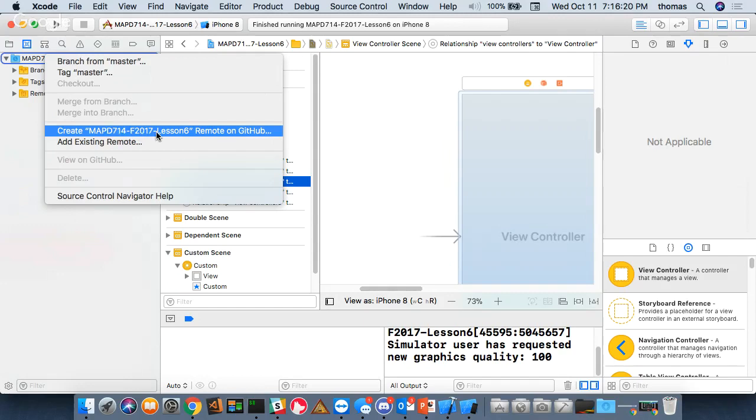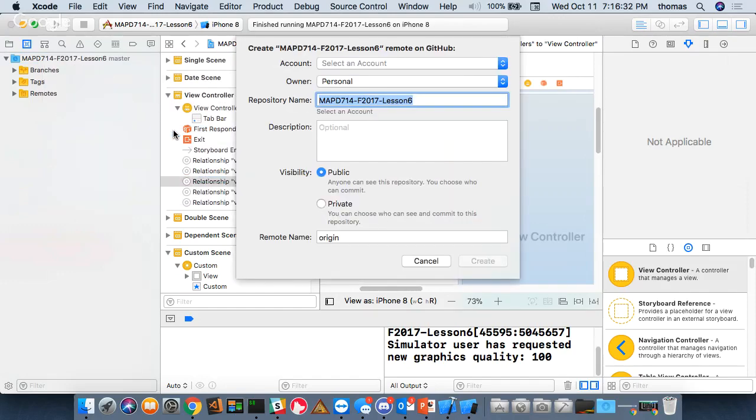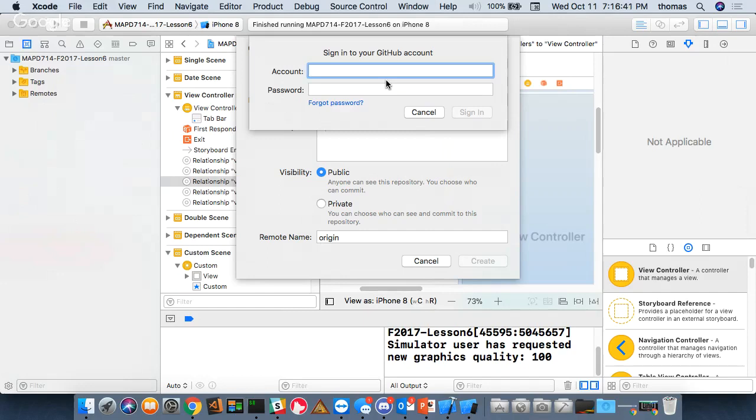All right, so this is what I want. Create. So this is new. That wasn't like that before. Before it was up here in source control. Now it's here. That's actually better. I like that more, to have a tab. So if I click on create remote on GitHub, I'll do that. Now this is neat. It says an account. Oh, what's my account? I can add a GitHub account. That's new too. Never had that before, right? So I'll add mine in there.